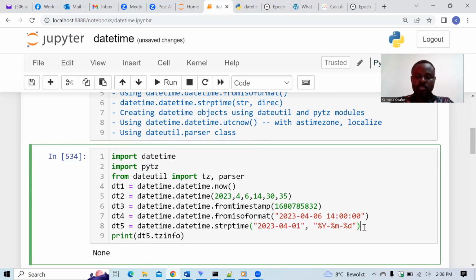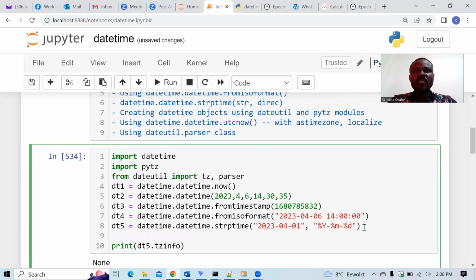Now I'm going to create my time zone aware object, dt6, and just have datetime, and I'm going to use the time now, so call the now method.